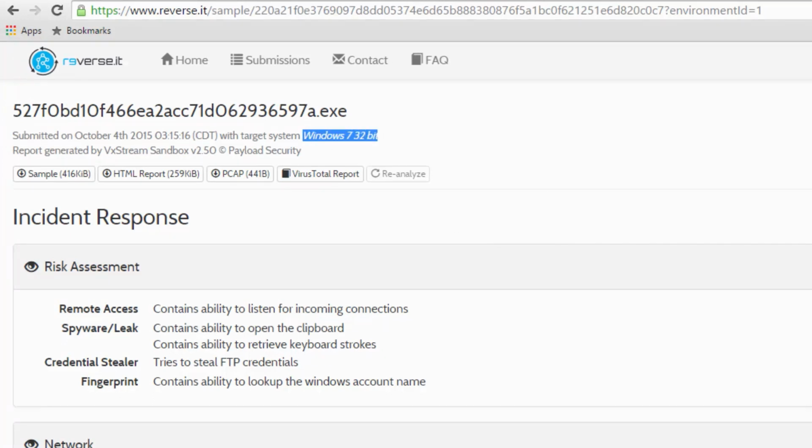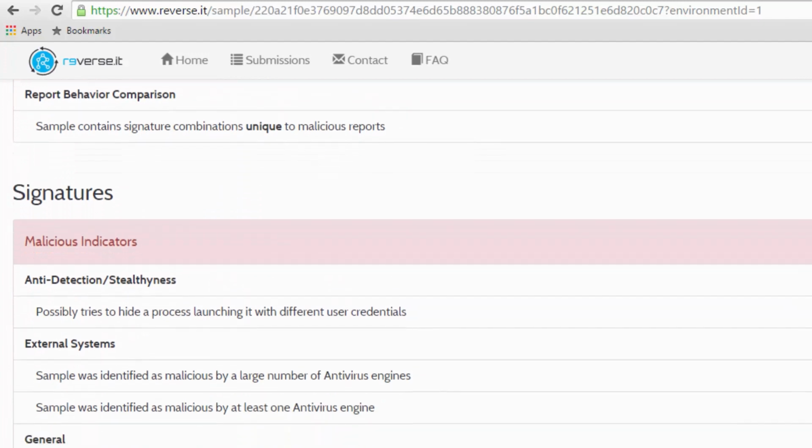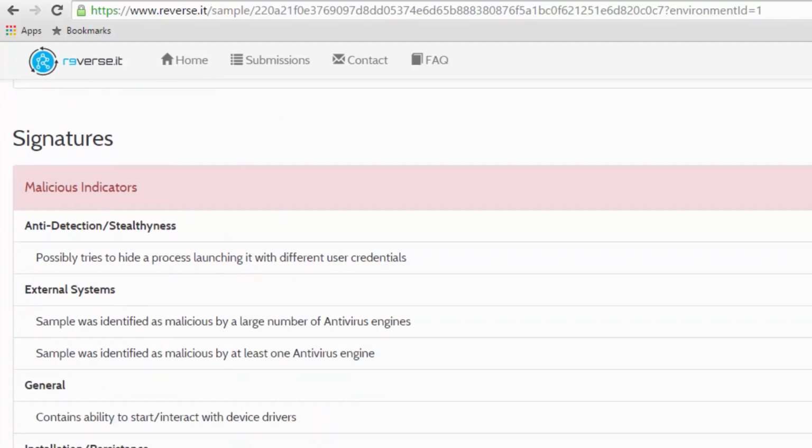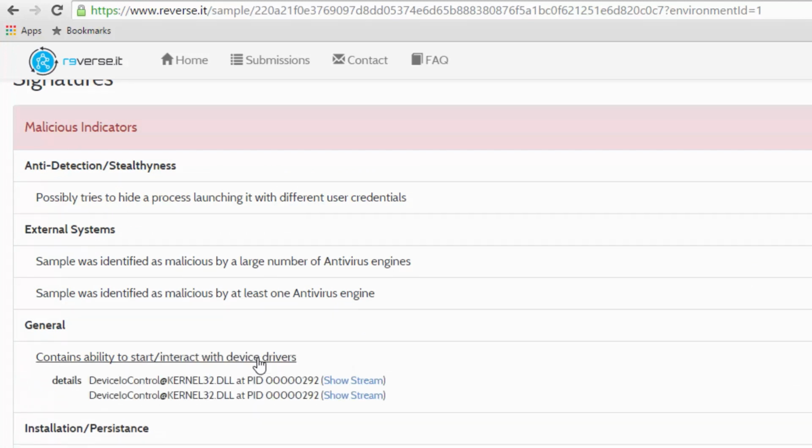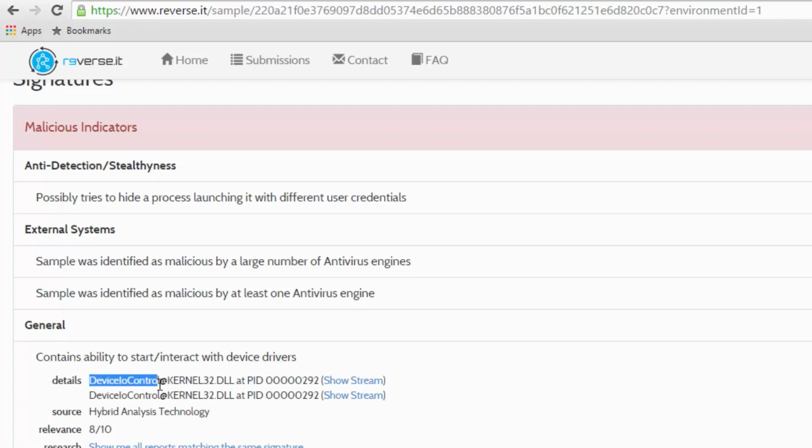And on the right side, we have all the different information about this specific malware. So again, we can go through all the signatures. It's going to tell us about the malicious actions. I don't want to go again through the same, guys. Feel free to play with this information. It's going to tell you what it is doing. Right here it is saying, hey, it is trying to interact with the device drivers. And if you remember, we talked about that because of the device I/O control that we found. So here it is also reflecting the same finding.